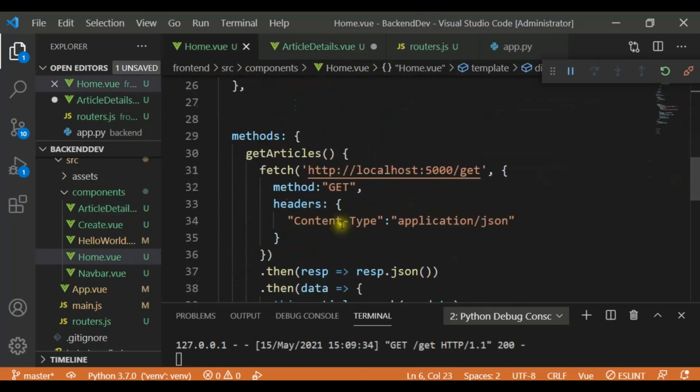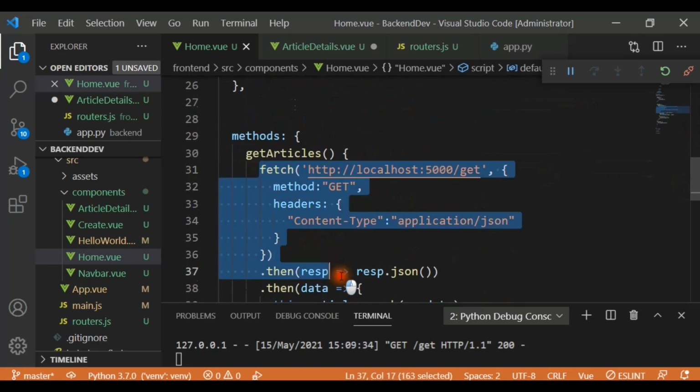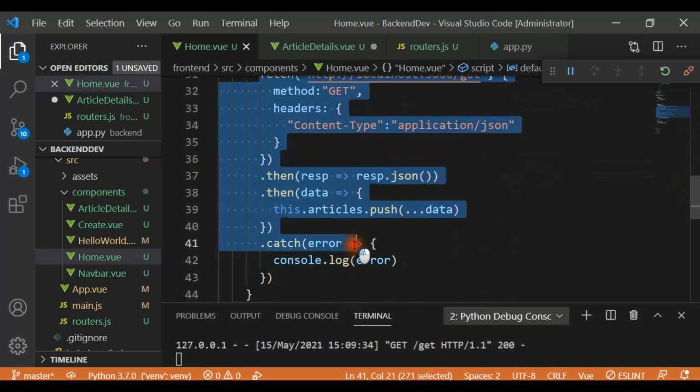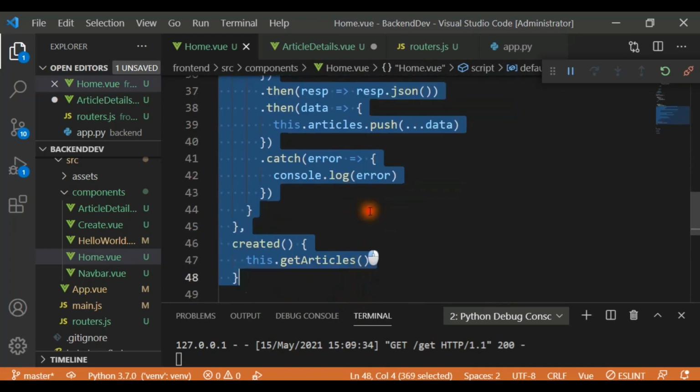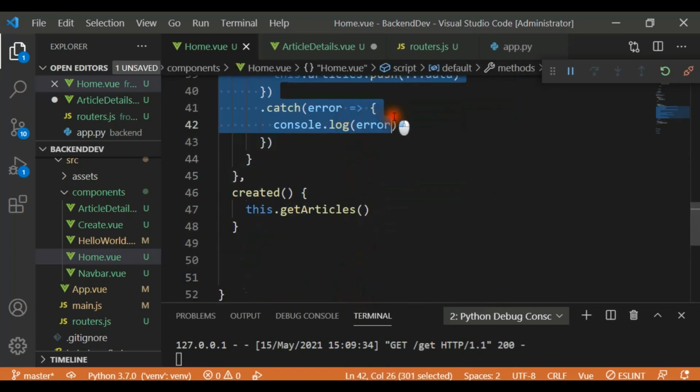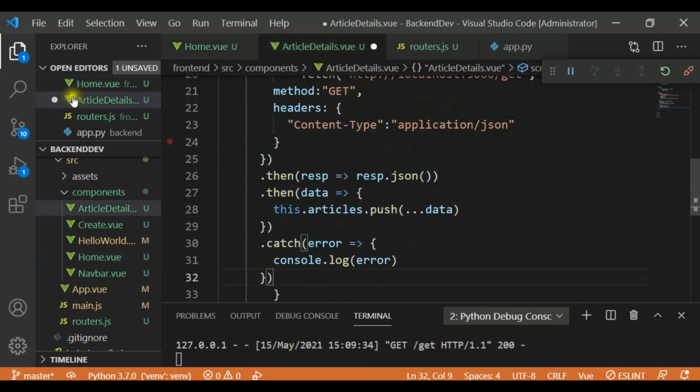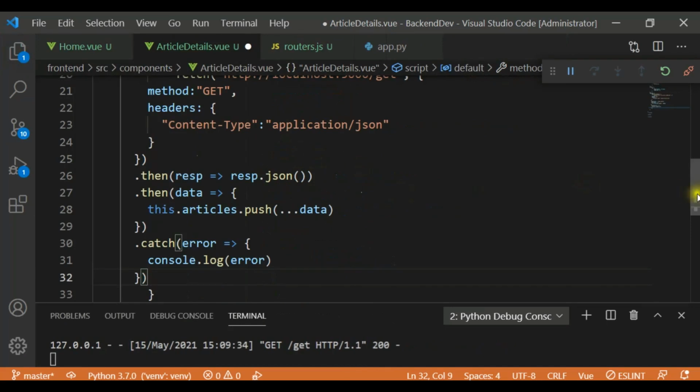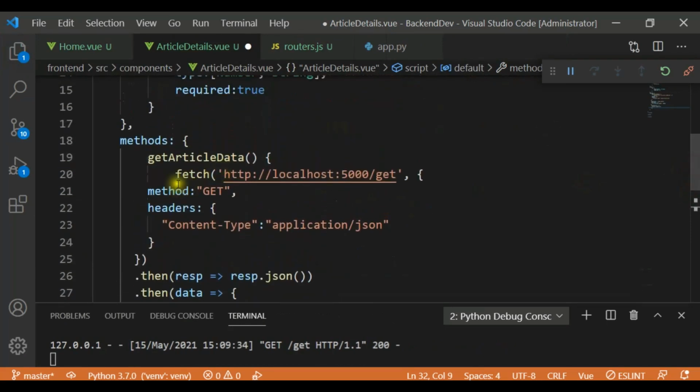So we can just copy this and paste it in here. So we are fetching the data, and this time we want to change this to backtext, because we want to get the data according to the specific ID.